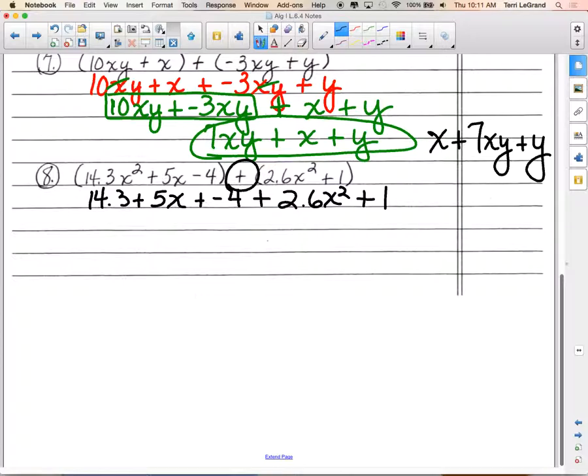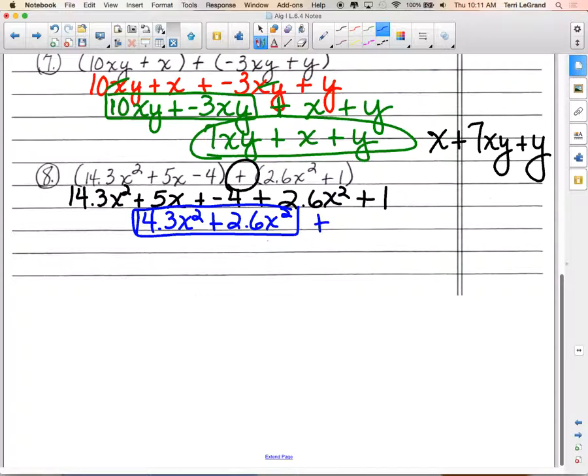So now, oops, I left out something in this 14 and 3/10. I left out the x squared part. I want to make sure I copy it right. Okay, do we have any groups of like terms? Yes. Which ones? The x squareds, and should they be first? Yes, they should come first. So they become a group. Even if you don't like this boxing thing, it's worth doing just to make sure that you account for everything properly.